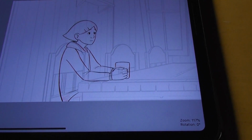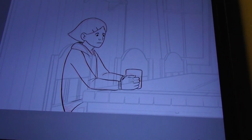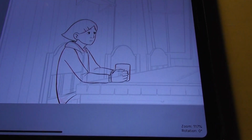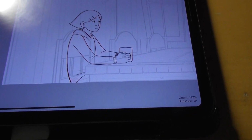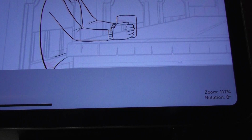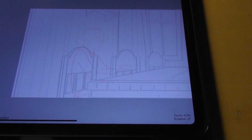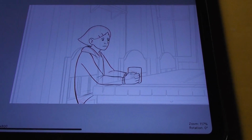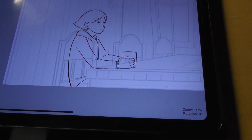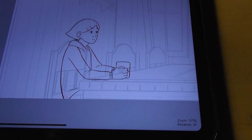She's sitting pretty still here. It's only her eyes that shift and her head. What can be smart to do is to duplicate the frames so that the body is the same. So if I just film this part and scroll through, you see it's just one image, but it doesn't appear so because we are focused on the face. That's what I'm doing to cut some of my workload, but it's still pretty time consuming.